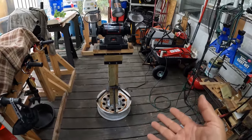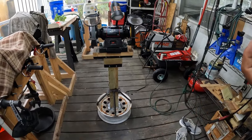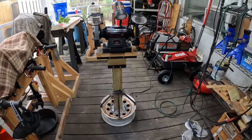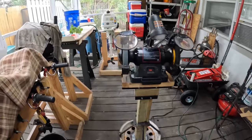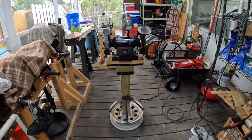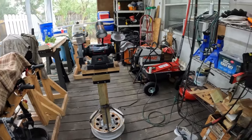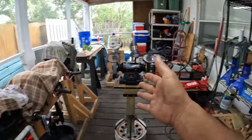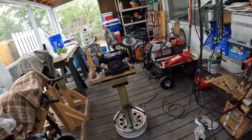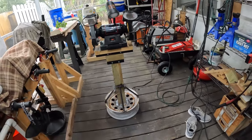But the basic concept is using cheap scrap metal, cheap wood, and then build a nice stand out of it that's really solid. Pretty much kind of overkill for a bench grinder, but it works, and I was able to do it with pretty much every piece of equipment that I've got was used to make that, and that worked out great.